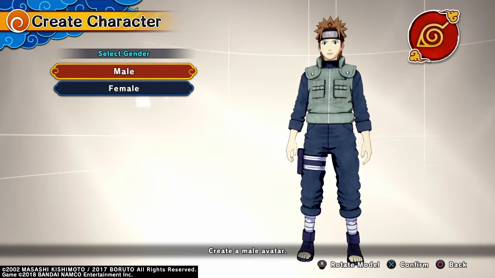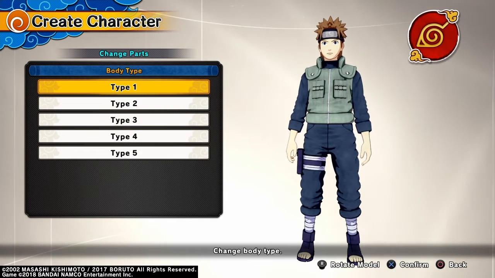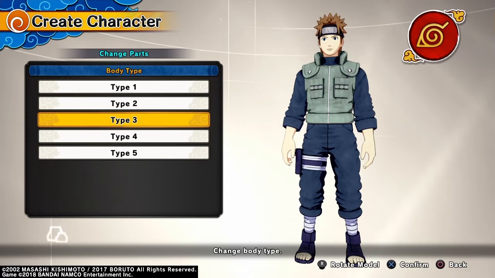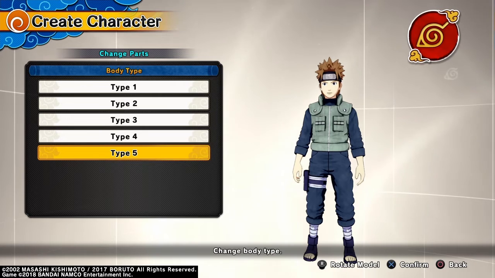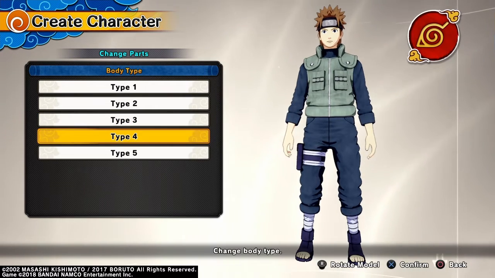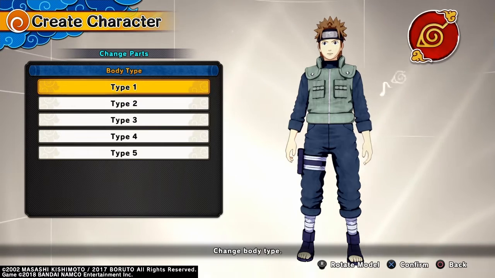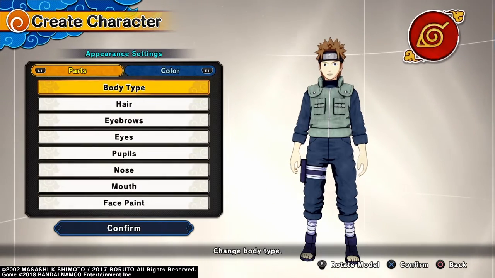I'll go with the classic body type. Type 1. This one's kid size. I'm gonna go with type 2.